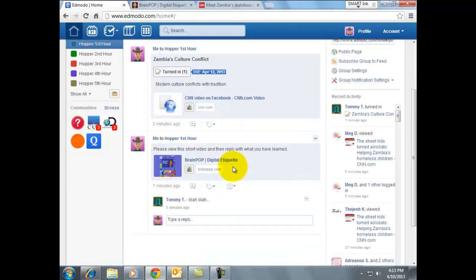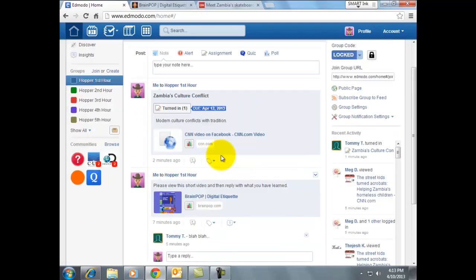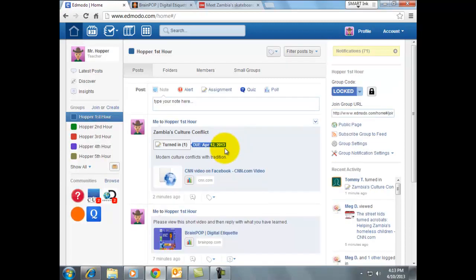So I think that helps you a little bit seeing the difference between just a regular post and an assignment. There's certainly a little bit more to it than that, but I can share that at another time. And I told you that I was going to give you one little fun thing to do today. So let's take a quick look at the little motivating factor of the badges. They're silly little things. They don't mean a lot, but they mean a ton to the students, and that's all that really matters.